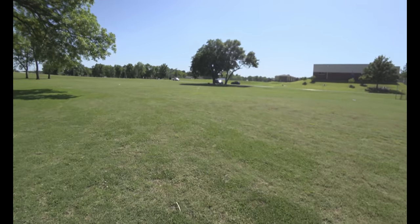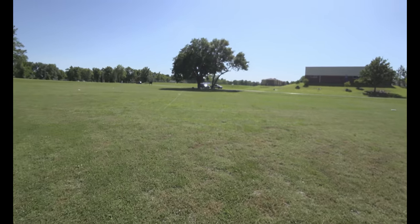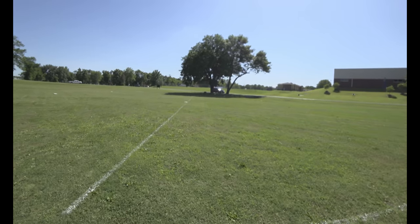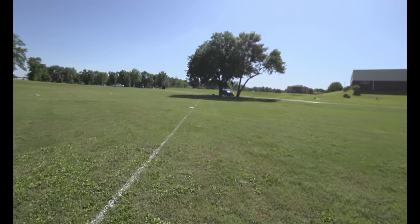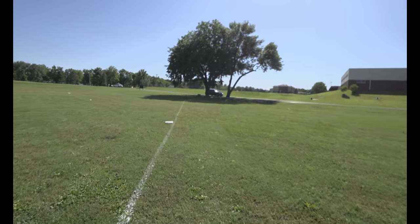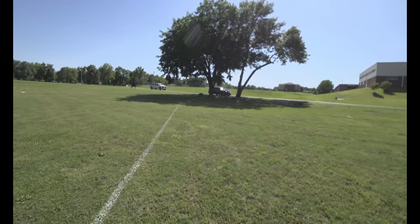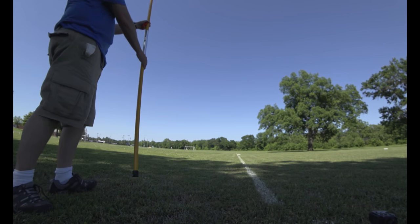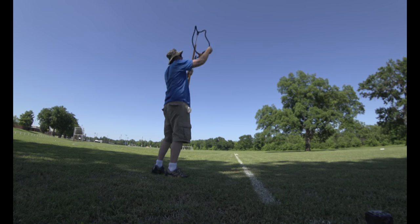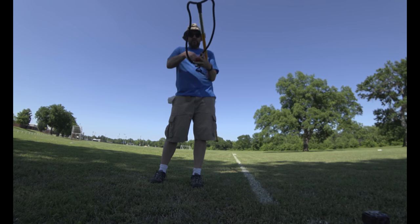When you're holding a camera you attract attention. You hold a camera and you have a pole or a slingshot, you attract a lot of attention. You hold a camera and you have a ham radio, antenna, or you're messing around in the trees — boy, look out, you are going to be asked a question. All right, 80 paces — I think I can beat that.